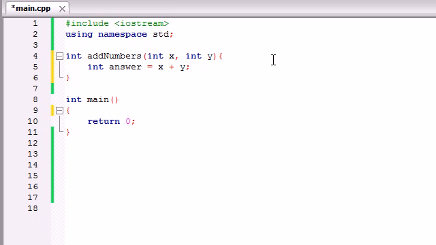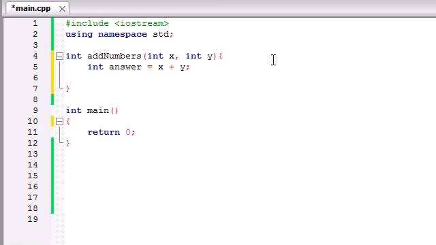Once we have that answer calculated, we need to return it, and this pretty much means give it back. In order to return anything, you write return and then what you want to return. Just return the answer. A return value is basically, once you make your final calculation, that's what they get back. In main, we return 0 because computer programs know whenever you get 0 back, this means that your program ran successfully. For this one, we want to return the answer because that means that we calculated the answer.